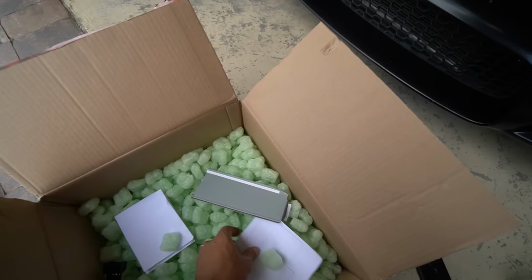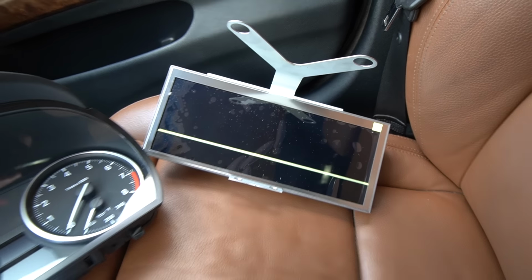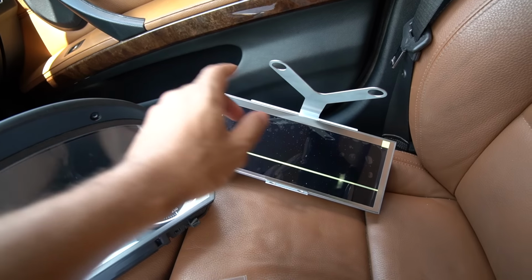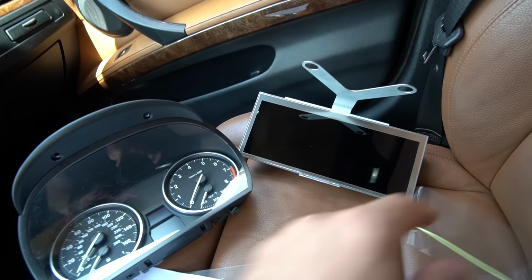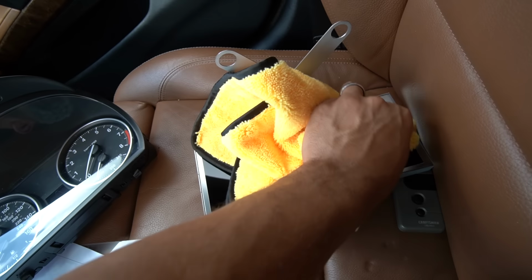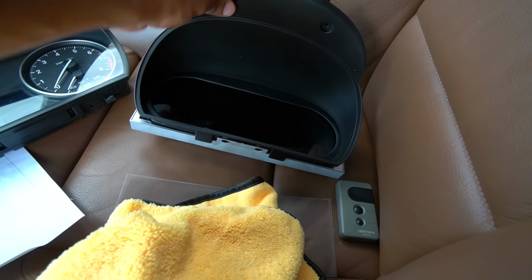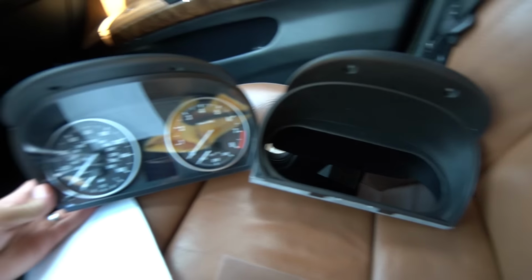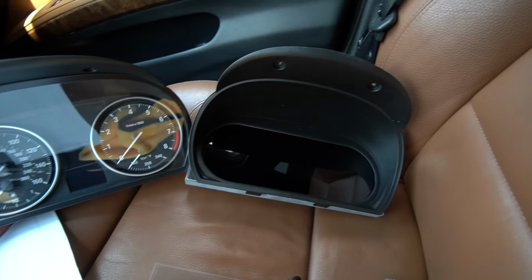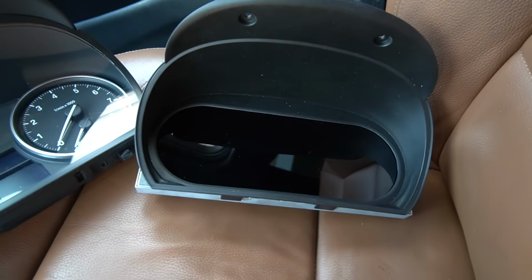All right, there you have it, guys. The stock cluster. And then we're going to go ahead and install the digital gauge cluster. Let me just go ahead and remove this protective screen and give it a really nice clean. All right, we're good to go. There we go. Oh yeah, this is good. This is going to be a complete transformation, guys. I cannot wait. I really do hope the unit is good. I haven't tested it out myself, but on paper, it seems phenomenal.